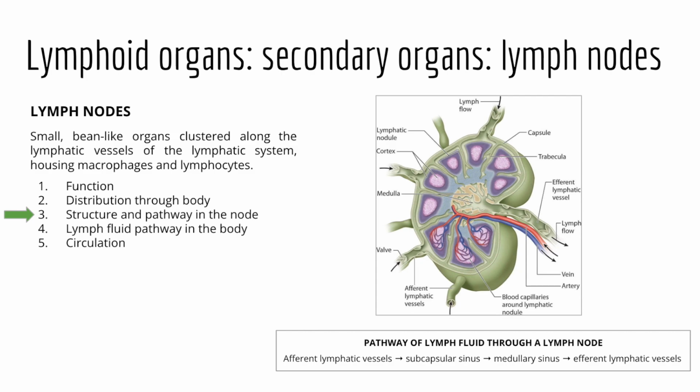The cortex contains lymphocytes in dense clusters. So we're going to see these dense clusters here within the cortex at these lymph nodules or lymphoid follicles. And in these nodules, we have B cell rich regions where the function of these B cells is to produce antibodies, which ultimately tag pathogens for destruction. We also have T cells in the cortex, the main site for T cell activation and interaction with antigen presenting cells, which we'll talk about more later on next week. But just for now, know that antigen presenting cells are macrophages and dendritic cells that have picked things up in the periphery and dragged them back into lymphatic fluid to be presented here at the lymph nodes.